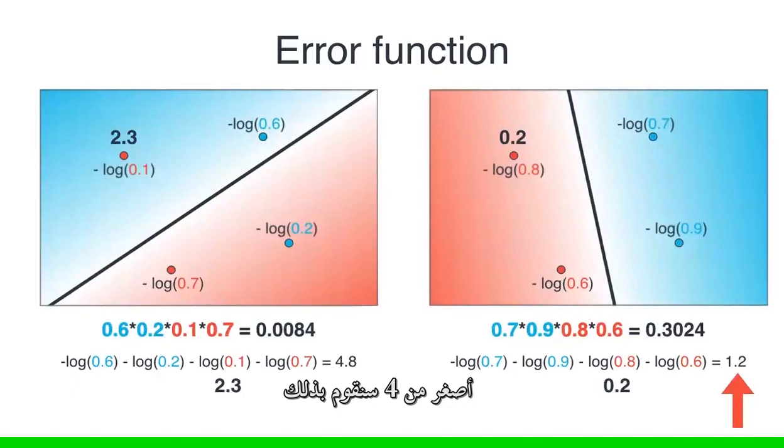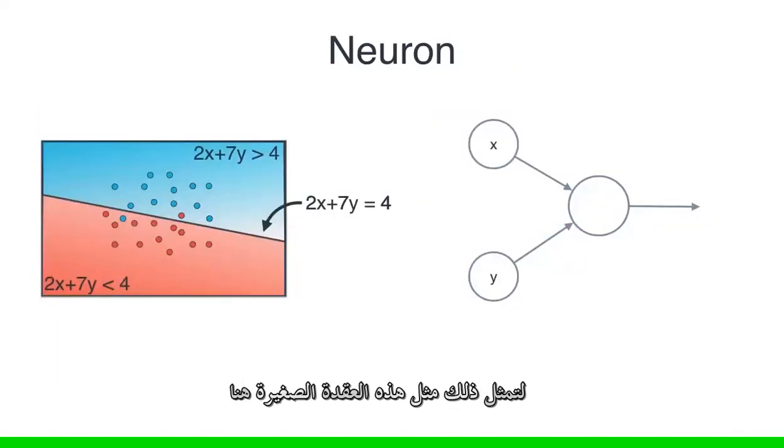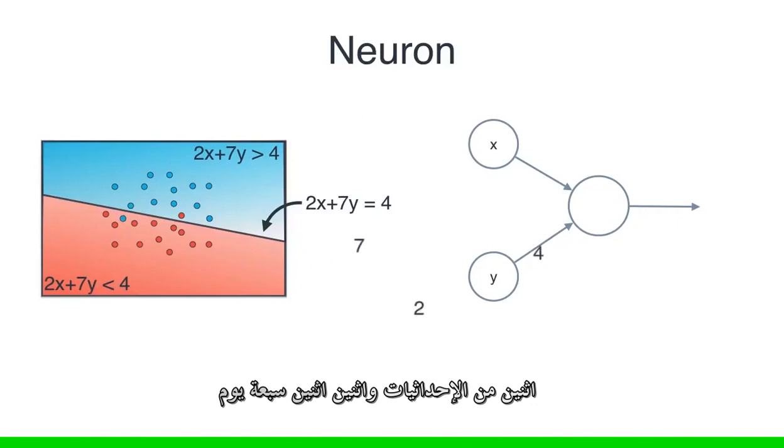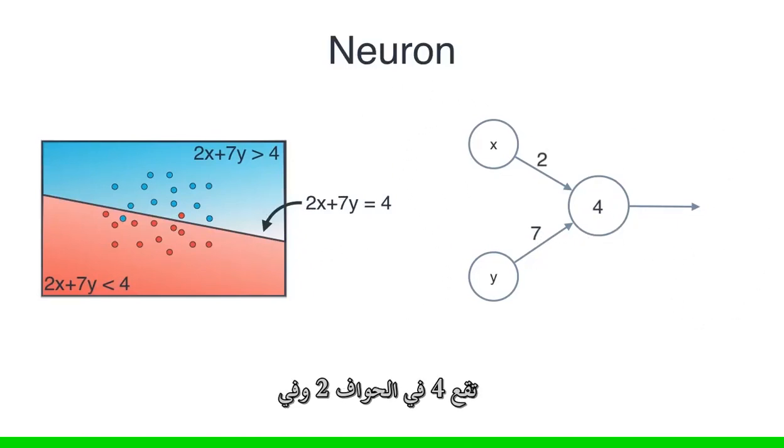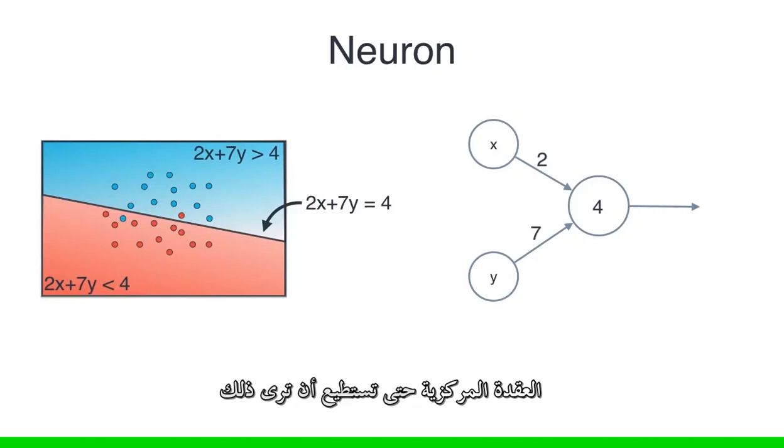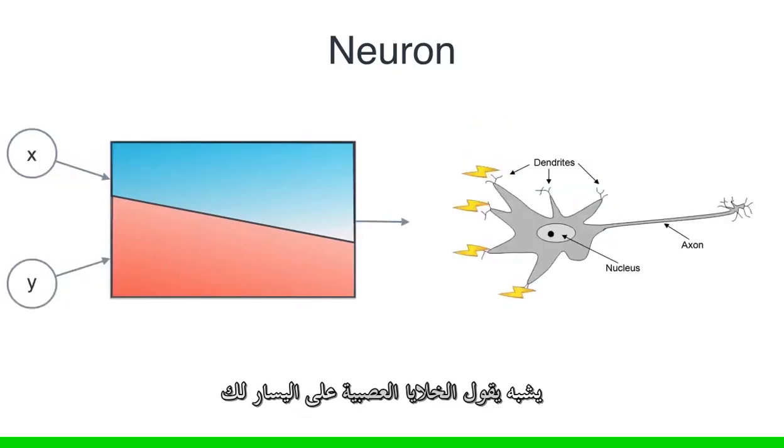So we're going to represent that as this little node here, where the inputs are the x and the y, the two coordinates, and the 2, the 7, and the 4 get located in the two edges and in the central node. So you can see that the 2 times x is the 2 in the edge times the x in the node, and the same thing with the 7y, and then the constant, which is the 4, is in the middle node. And this is called a neural network because that kind of resembles a neuron.